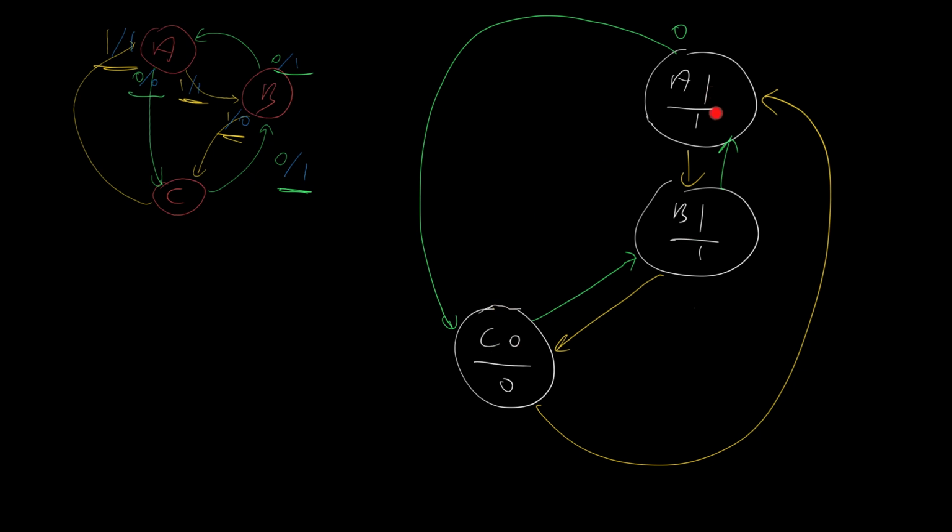This leaves us with only 3 states, and thus we can have quite an efficient state representation. We only need to use 2 flip-flops if we so desire. Indeed, for our state representation table, we just have to work out how to represent state A1, how to represent state B1, and how to represent state C0. One option might be simply to call that 0, 1, and 2. We might decide to use one hot encoding, in which case that would be 001, 010, and 100.